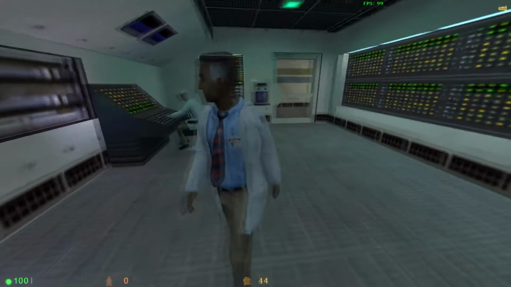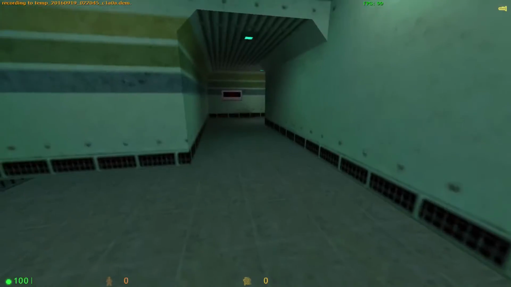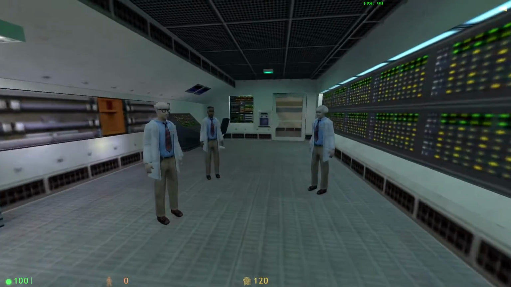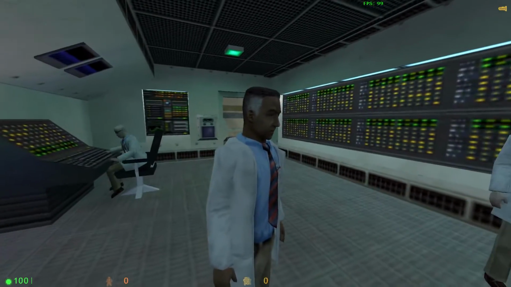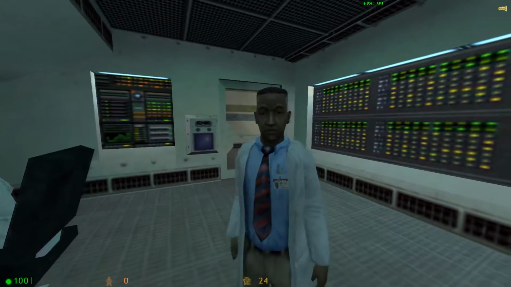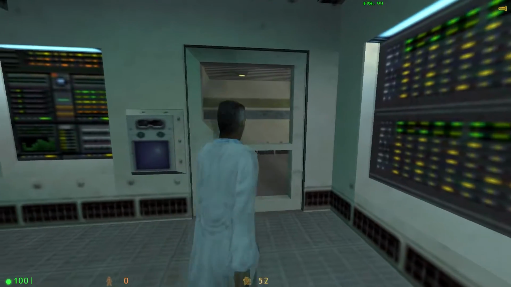So what we're going to do is, and I've already messed it up, see? That's why we make our save outside. So if we come in here and stand in front of this guy, if we aim him towards the door and just walk into him, we don't need to press use, we don't need to crouch. If we just walk into him, it'll push him.